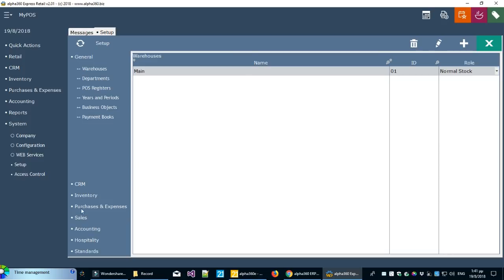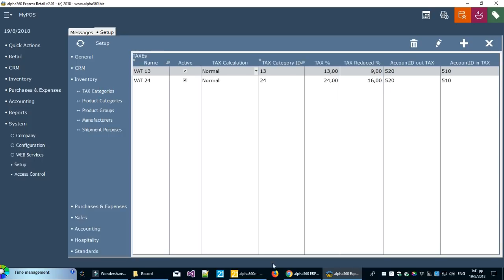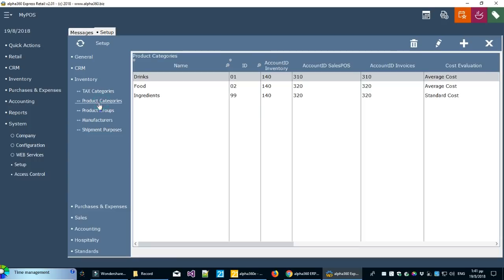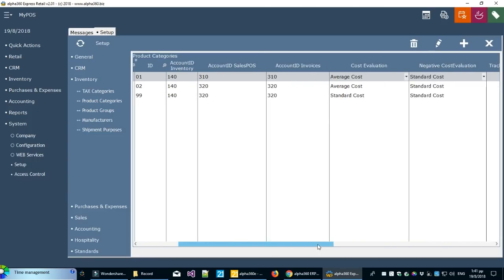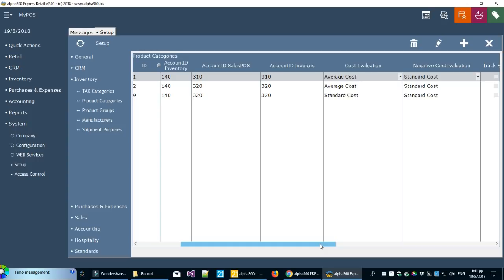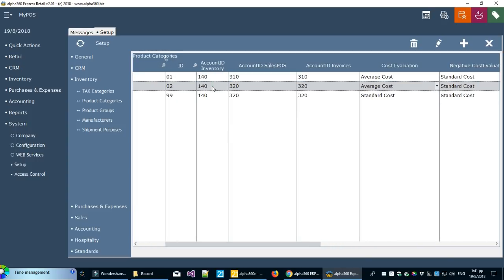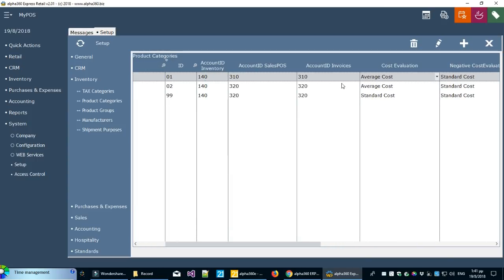That means that if we go to inventory and go to tax categories, these are the IDs for out tax and in tax, especially if we are talking about VAT. In product categories, you will see the accounts for inventory, the sales post, the invoices. They can be different. Wholesales and sales post can have different accounts.